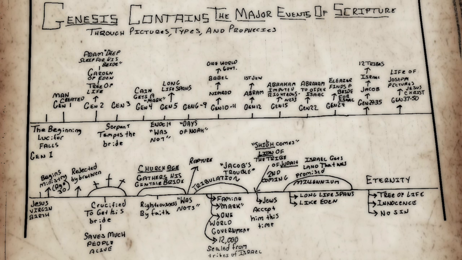Then you get to Genesis 12, and things take a turn because you got Abraham. And the first Jew, he's the first Jew. This is a key to your Bible. From here on out, the Bible is about Israel and the Jews. And today in the church age, the Lord is dealing with the body of Christ, but he's going to go back to dealing with Israel in the tribulation. But Abraham is the first Jew.